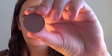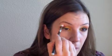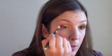And then I'm going to blend out that orange a little bit with Soft Brown by MAC, which, hold on, let me get it out of my palette. Looks like that. Soft Brown is like a staple. Should be a staple in everybody's makeup collection. It's one of my favorite blending colors out there. So just at the very top of that orange, I'm gonna use that Soft Brown to blend it out a little bit more.